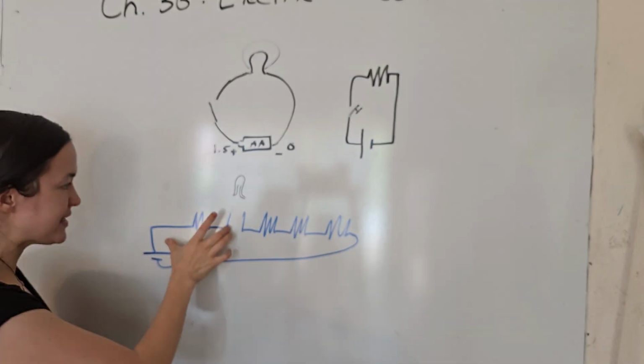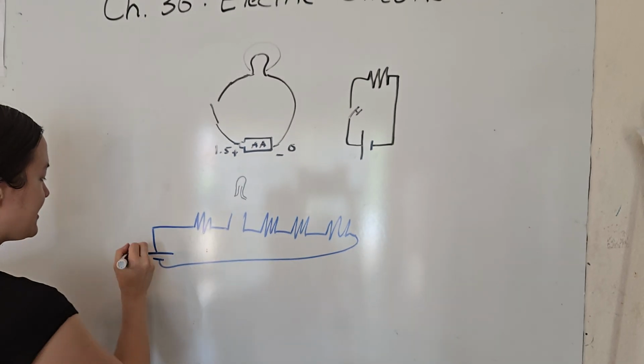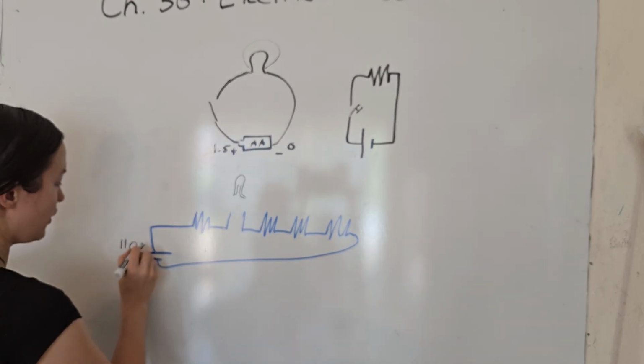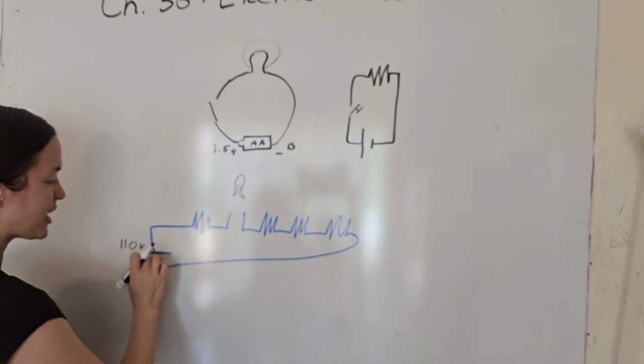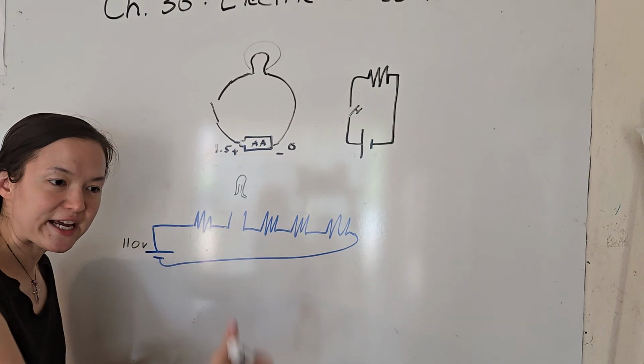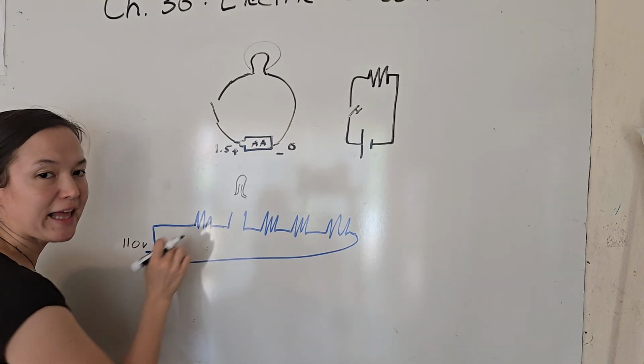Like this section, because it broke, say this is plugged into the wall, so let's say it's a voltage of 110 volts. This entire section is 110 volts. But it's not moving. It's like having a dam. It's not moving anywhere. So it doesn't light up because there's no current.